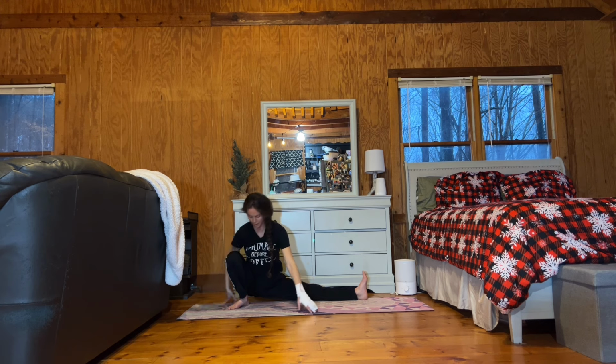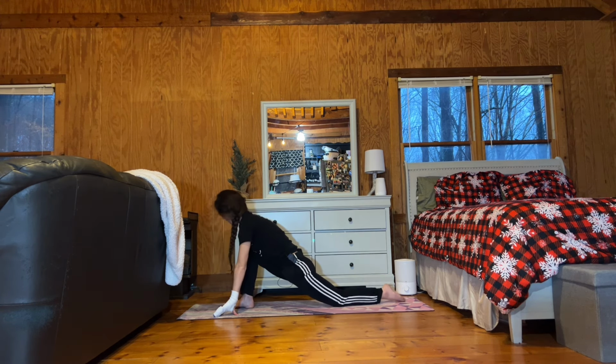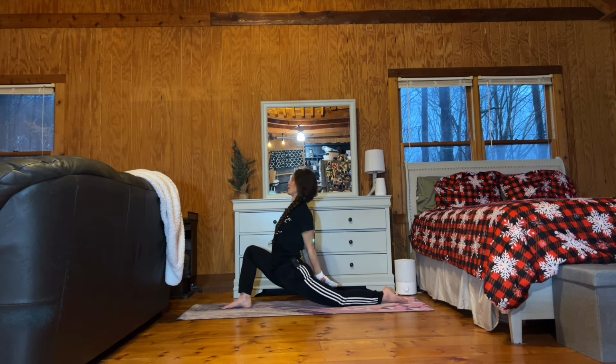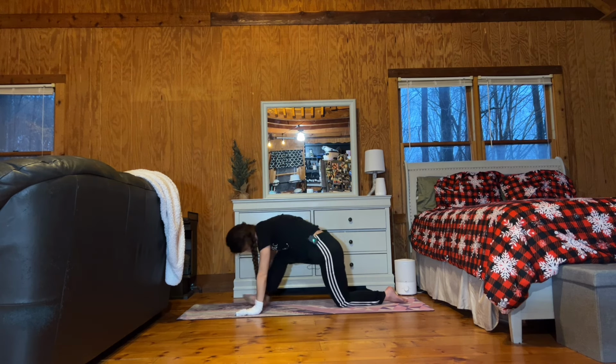Beautiful. And then turn back over the right leg, bending the right knee. Lower the left knee to the earth and inhale to your low lunge. Exhale, interlace your fingers behind you. Inhale, open the chest, sliding the knuckles down the left thigh. Beautiful. Inhale, reach your arms back up. Exhale, frame the right foot, coming to a tabletop position.